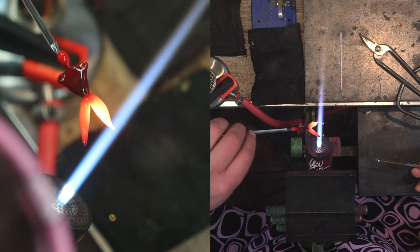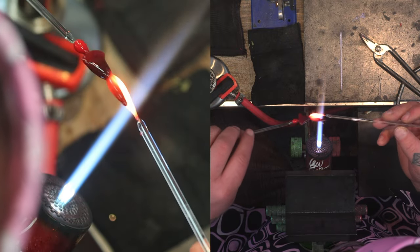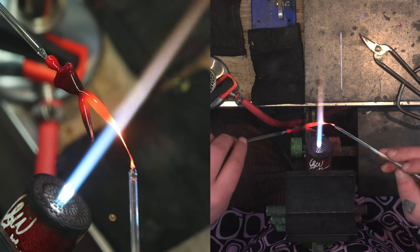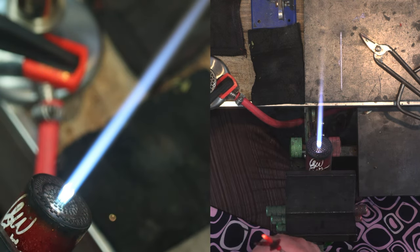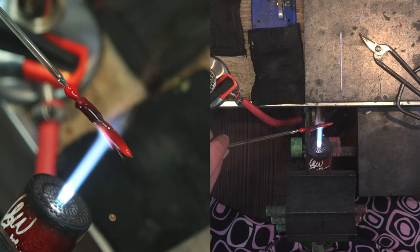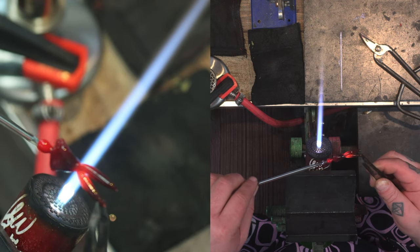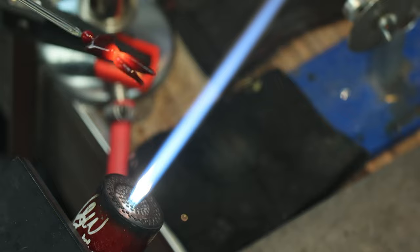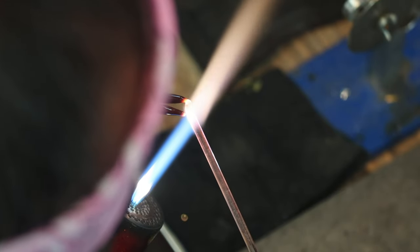I'm going to heat these up and pull them out independently, and then I'm going to attach a bridge. I need some bridging with this piece because I want them to be loose inside each other's arms so there's movement — they're independent and not attached to each other. When I first started learning about bridging I thought it was totally unnecessary, but the more I realized how important it was, the more it became part of my work.